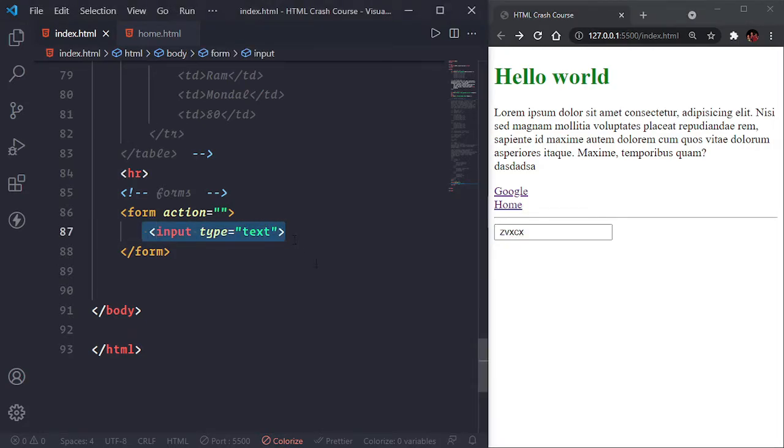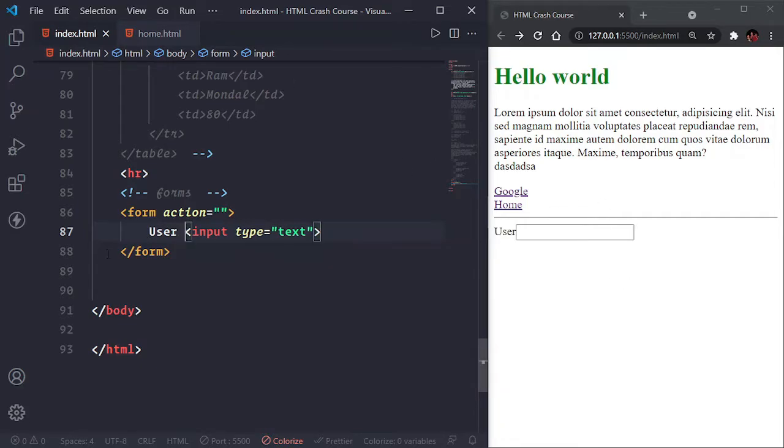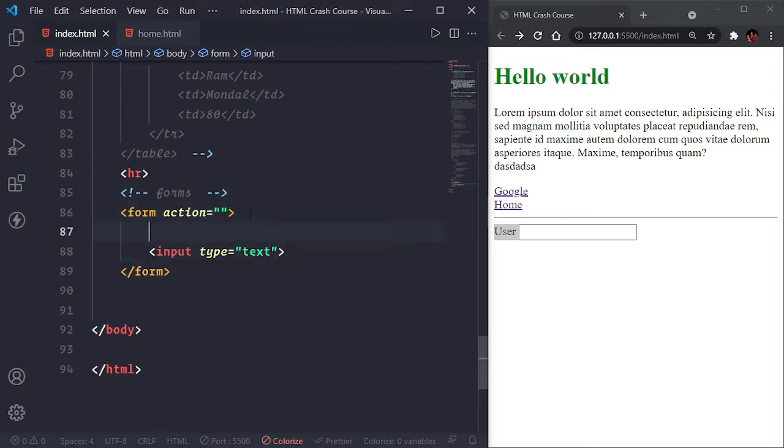So now we can put an input tag. This input tag is of type text. We can declare what type of input area we want. This is the text type. If we write here something like username, we're making a login system using HTML. So now we're giving a space here, and we can see here is the user. This is not ideal, so you can use a label. In the for attribute you can give the name of the user, for user, and give a name here, user.